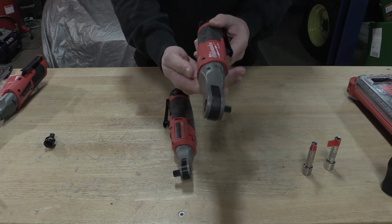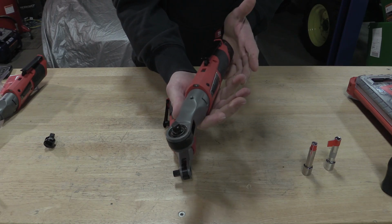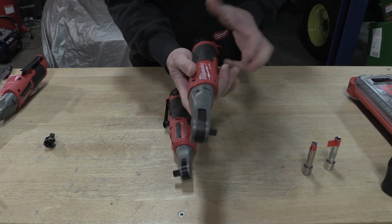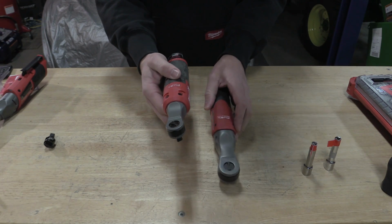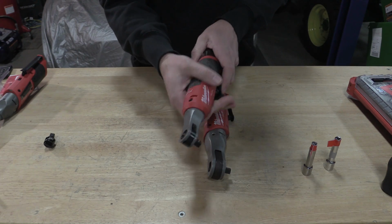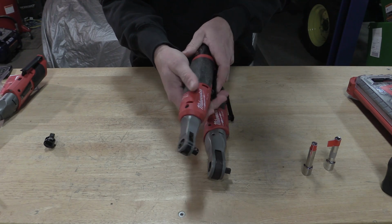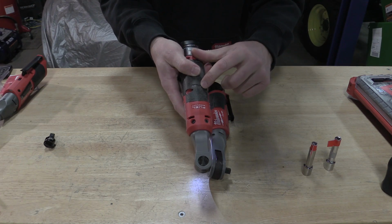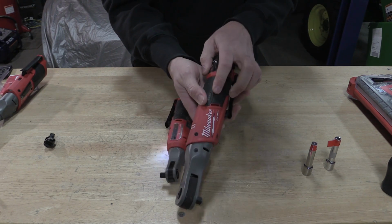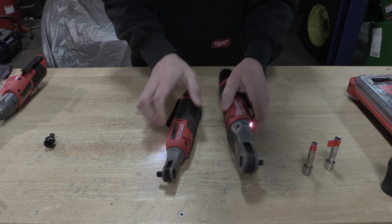I'd like to start this off by showing you the Gen 2 3/8 inch M12 ratchet. This thing is absolutely awesome and I love it. And the high speed model has taken some things from this, but they've redesigned this tool so you have a little bit more rubber overmold here, and you have a nice battery indicator that is now on the back of the tool facing you most of the time rather than off to one side.